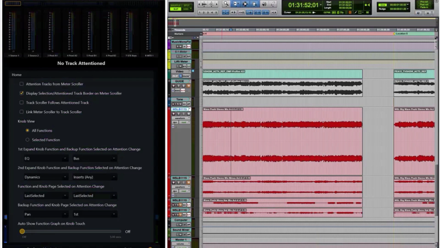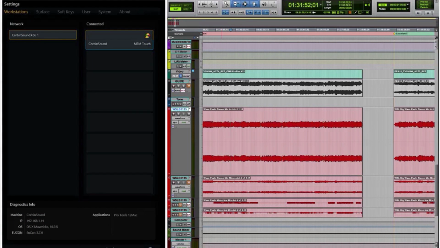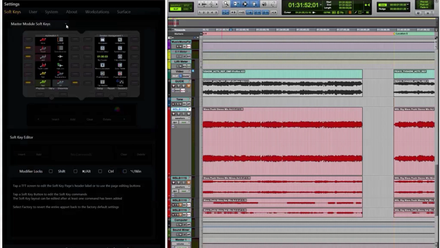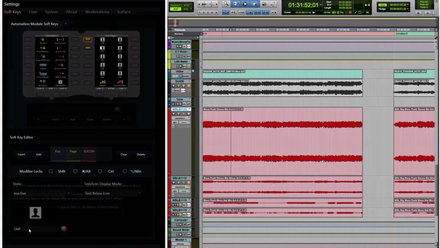So let's go take a look at the soft keys section on the S6. We're going to look at the automation module soft keys, and we're going to navigate over to the user keys, which is where I went ahead and created these couple of macros. So on user page 1, I went ahead and created a similar OMF workspace key.